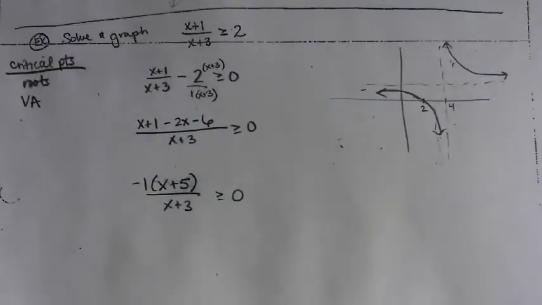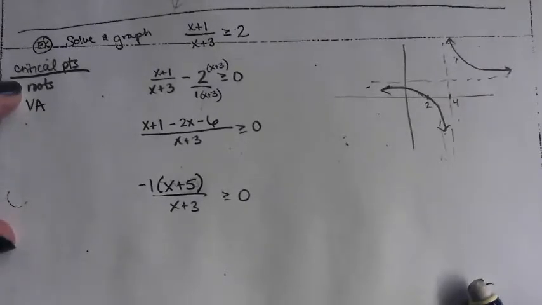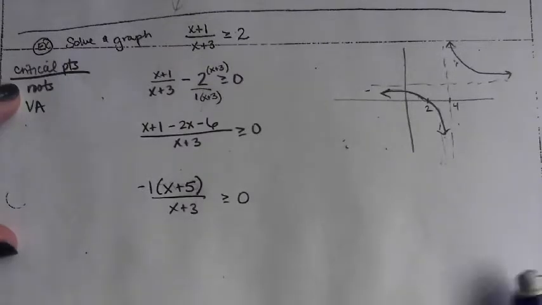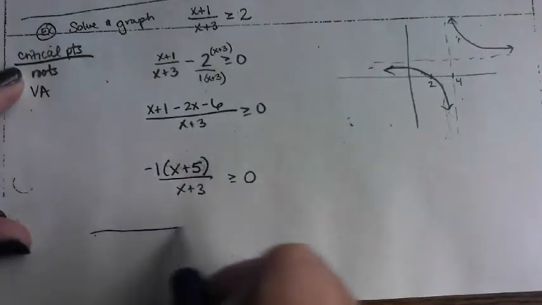That's going to be a lot easier for you to, number 1, find the roots. And number 2, when we start testing numbers, it's going to be easier for you to check in that capacity there than with the negative x minus 5. So, where is our root? Roots come from the zeros of the numerator. So we have a root at negative 5.